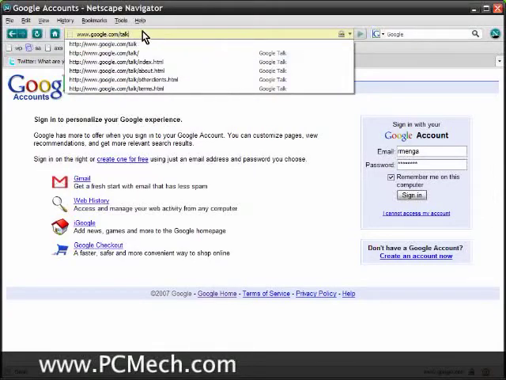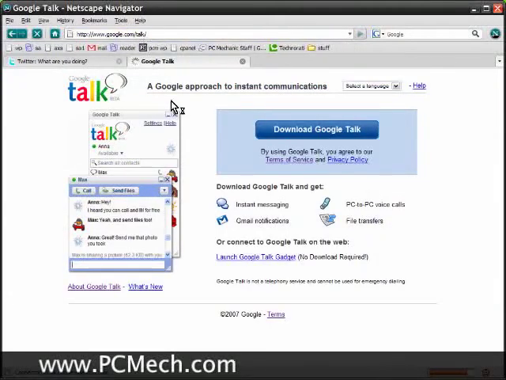And then once you're all set up with that, we go and get the Google Talk client, which is at google.com/talk. And then there's a big blue button that says download Google Talk, and you go ahead and download that. It's an instant messenger, just like any other instant messenger you've seen, and it gives you Gmail updates, and you can chat with other people that are Gmail users and Jabber users, by the way, too. So that's the way that works.